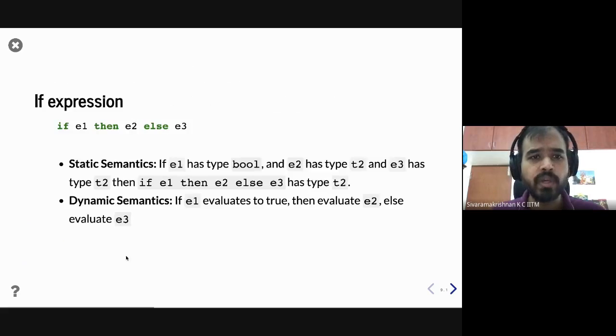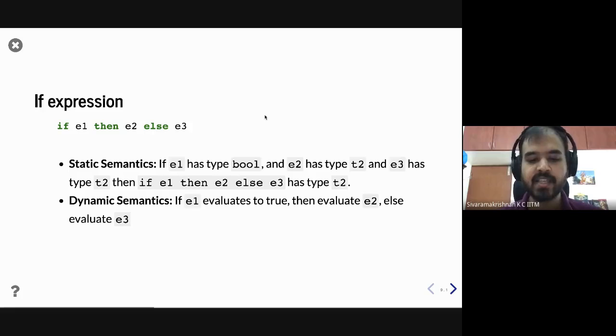Okay, so moving on. So we have seen simple expressions. Now let's look at if expressions here. So it's very simple, but the key takeaway here is in C and Java, if is a statement, right? Here, if is an expression. What do I mean by that? Just go back to the definition.